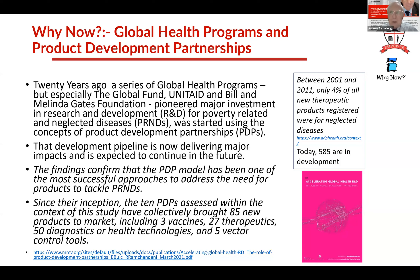They formed these product development partnerships - PDPs. They didn't do the research themselves. Global Fund didn't do the research. They went to organizations that were specialists in the area and said, 'Here's money - go and give us new technology to address these diseases.' Well, 20 years later, these technologies are coming off the pipeline. In 2001, we were getting one or two a year. Now we have 585 per year new technologies coming out of the pipeline that affect the diseases in our countries. That's the big change that's happened.